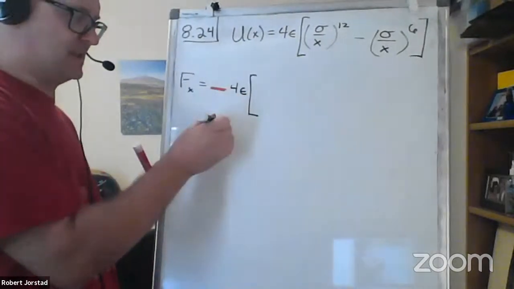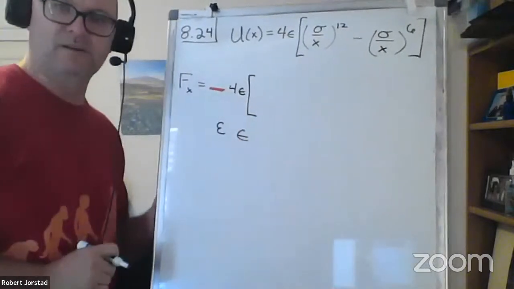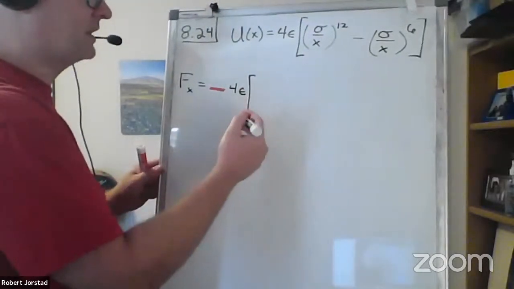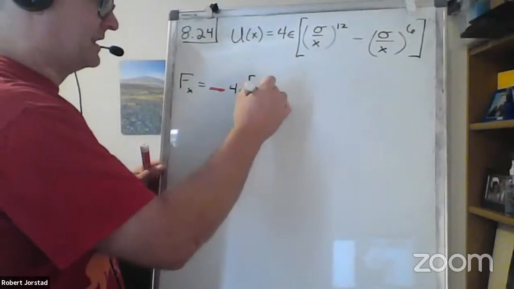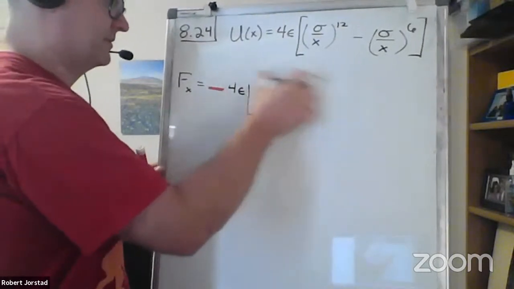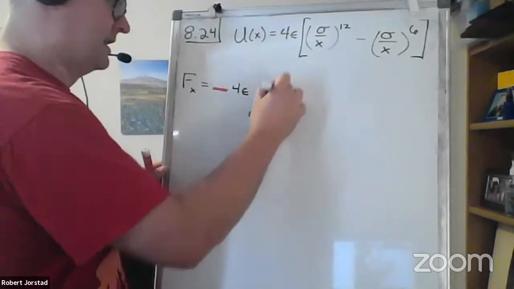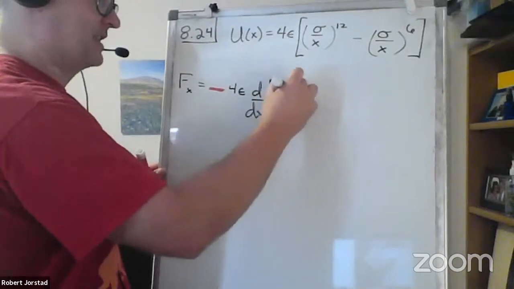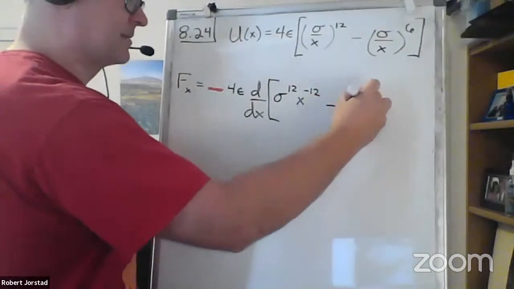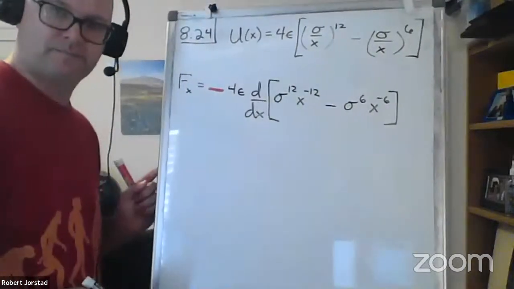This is the other way. So you've seen this is one way to write epsilon. The other way that people get lazy, it looks like a C with a line through it. Those are both ways of writing epsilon. Okay, so maybe I'll write it like this: sigma to the 12th, x to the negative 12th. Ooh, I forgot my derivative, d dx. And then rather than try and do it all in my head, I'll say this is sigma to the 12th, x to the negative 12th, minus sigma to the 6th, x to the negative 6th, just so it's easier for me to see that power rule.